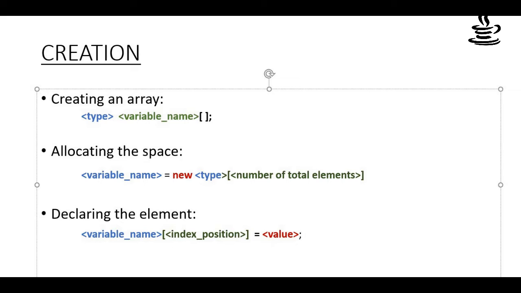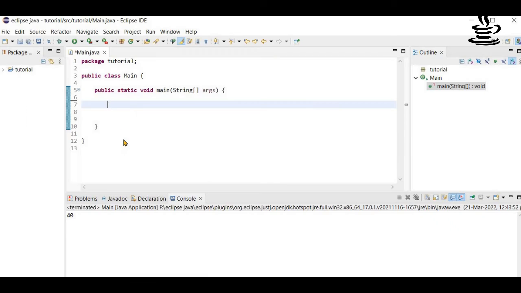and not some single variable. So we first write the keyword int, because the type of values is going to be integer, followed by the name of the variable of our array. Let's say it is a, followed by the bracket signs. And in Java we know that every statement is incomplete without the semicolon. So by this we have created an array in Java.